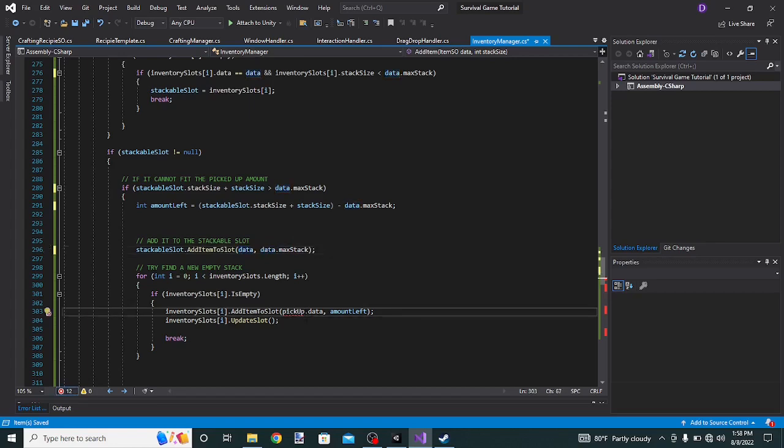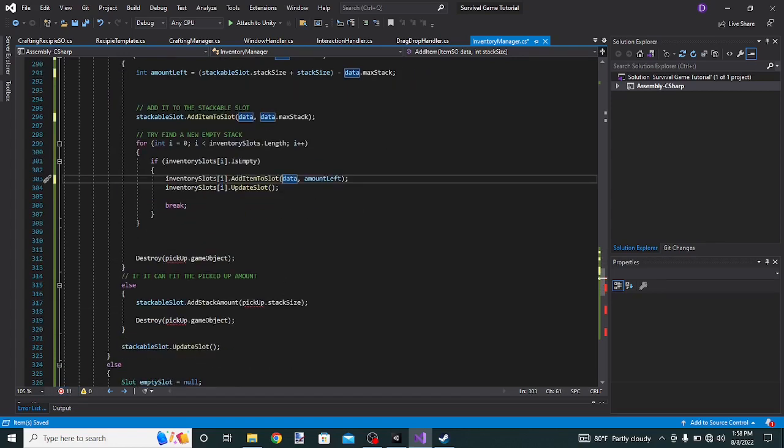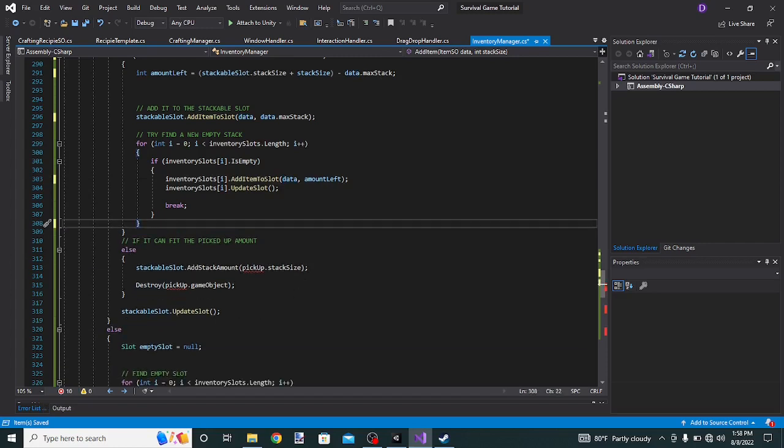So this is pretty much it. Just delete this, and here, on destroy game object, just delete it because you're not going to need it. But we don't want the amount to disappear. Let's say we do not have space in our inventory. We don't want it to disappear. We actually want it to be dropped. So that's what we're going to do in a moment.